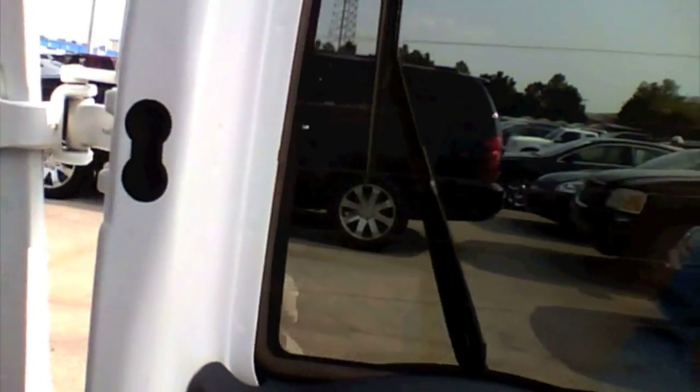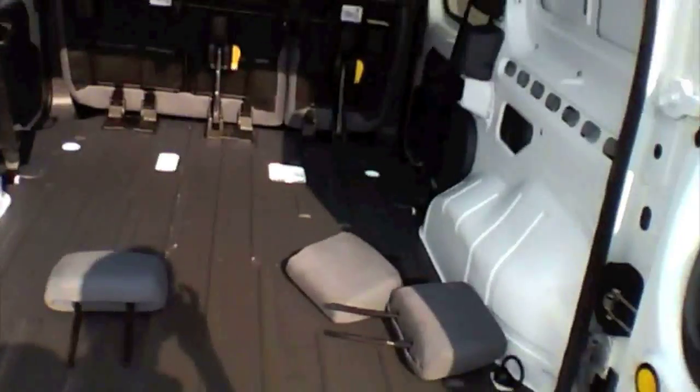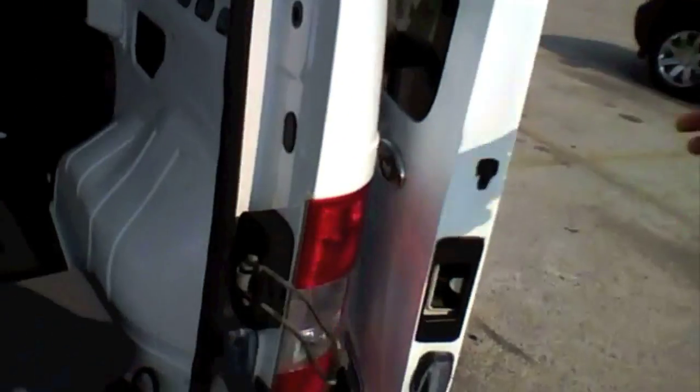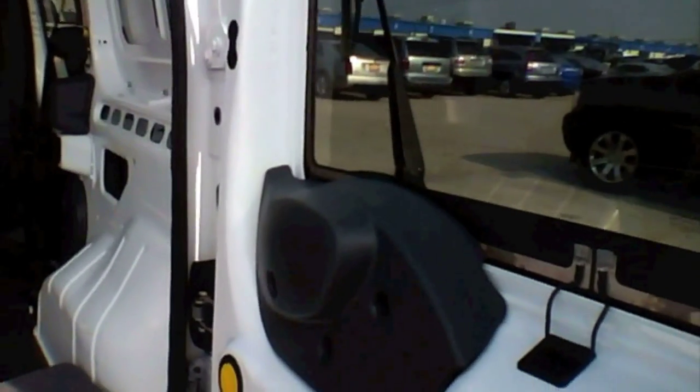The doors do fold open. Lots of cargo room. Jack storage. You have another light up above. To open the door all the way, just push this button. It tilts all the way back. There is actually a magnet. It holds the door in place over here. It's not a bad idea.